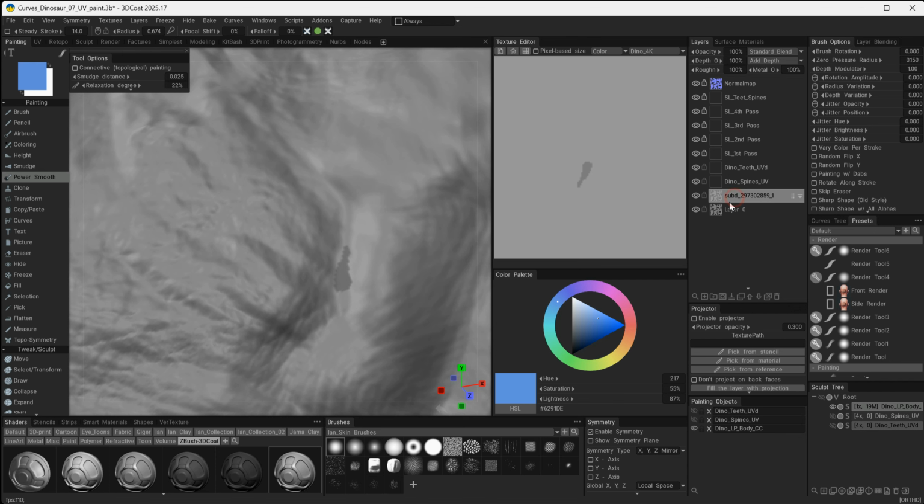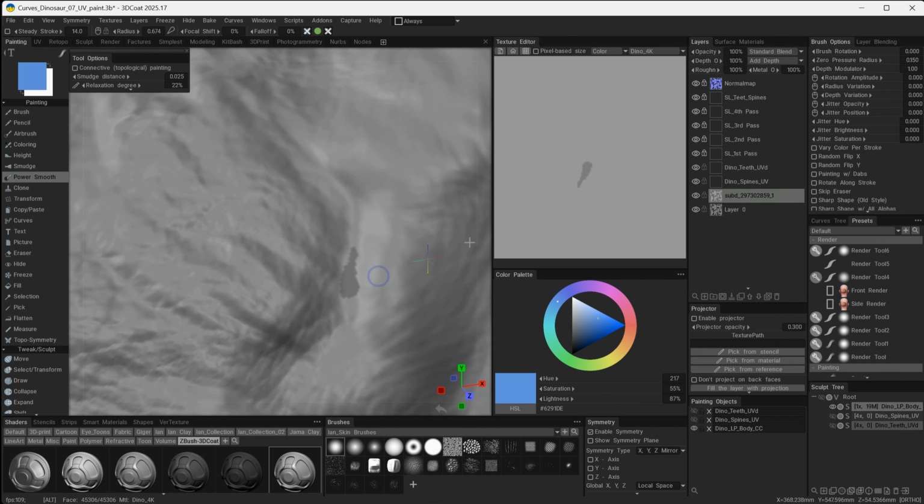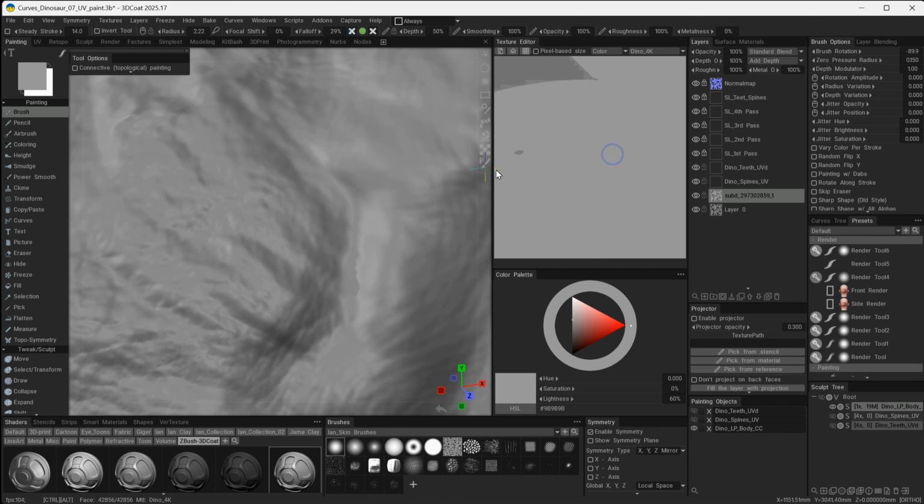So I'm just going to click on this layer, which is my color layer, and I can work inside of this texture editor here. I'm making sure that my color channel is on, so I'm only painting color information. I'm just going to sample a color from here. I've got my Power Smooth still on there, and I'm just going to paint in and remove that bake error on the color map. Same on the other side.